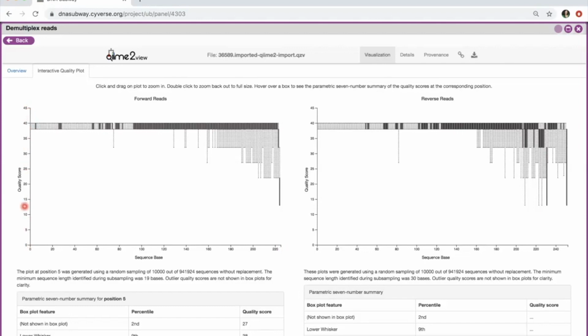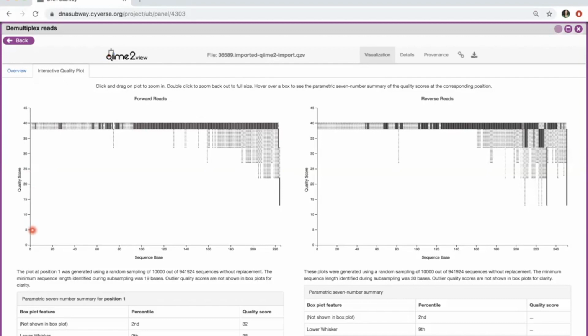The y-axis ranges from 0 to 45, and that is the range of quality scores that each base position could have. In general, a quality score above 30 is considered high quality, meaning that you can be highly confident that the nucleotide base was called correctly during sequencing. Scores above 25 are considered good, acceptable, and sometimes even scores around 20 are also considered acceptable. But anything below 20 is typically considered a low quality base call, meaning that you can't be confident that it was called correctly during sequencing.